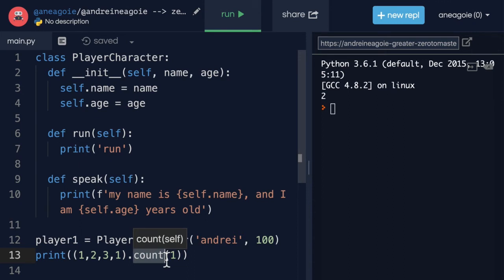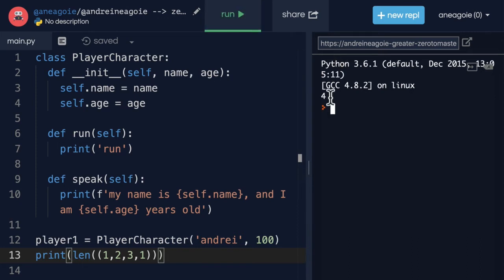If we try to understand every single little piece, our head's going to explode. Sometimes all we need is a method or an attribute and just get access to it without having to worry about how it's being implemented, which is really, really nice. The same goes with built-in functions, right? If I do length here and I click run, I get a length of 4, but I don't really need to know how length was implemented in Python. It's abstracted away from us. And this is the power of OOP. It abstracts away things that we don't need to care about, or at least it makes us more efficient so that we know that it works a certain way and we're not wasting our time learning or coding from scratch.